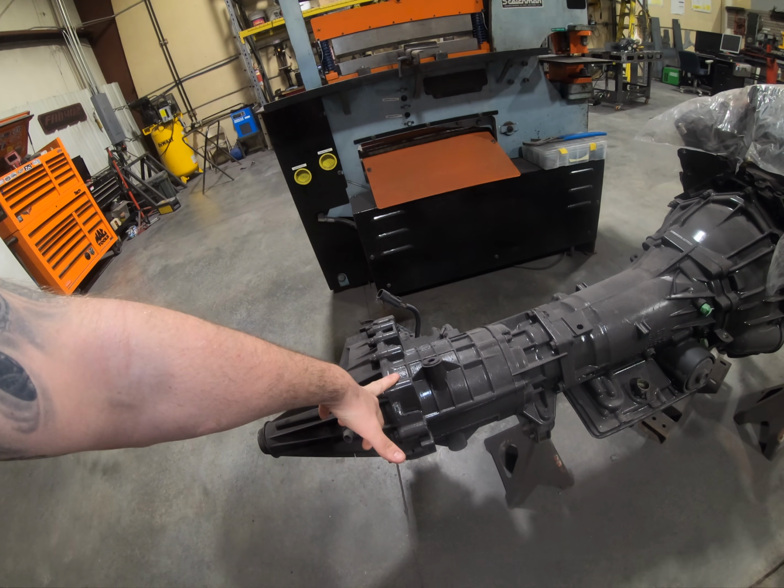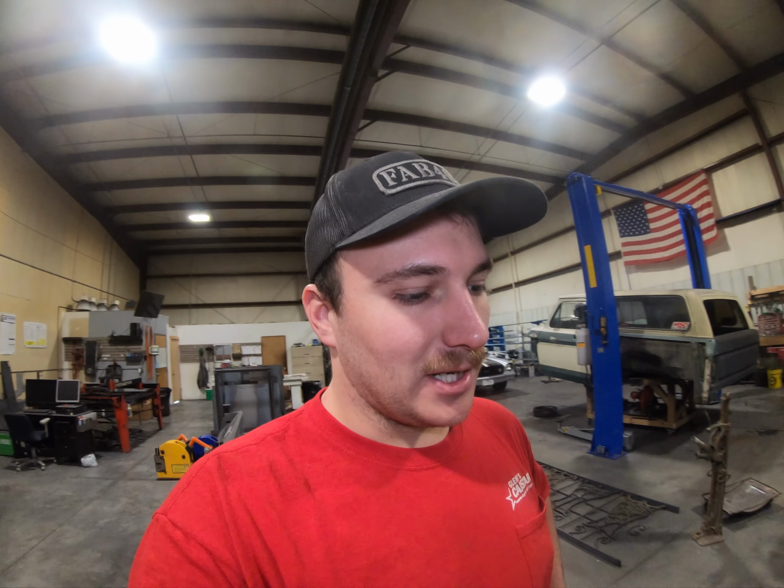I do also, I kind of almost have the motor done. I kind of jumped the gun on painting it because actually this NP246 is coming out. We're switching it with a 241 just so we can have that manual shifting transfer case. I don't really want to mess with all the wiring of the push button, and honestly that push button would look really ugly in the Bronco when we're done. So we're just gonna put in a nice floor shifter probably and go from there.